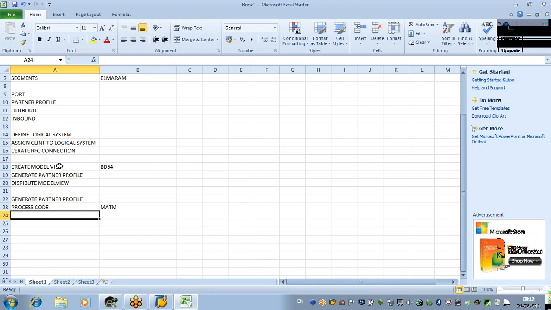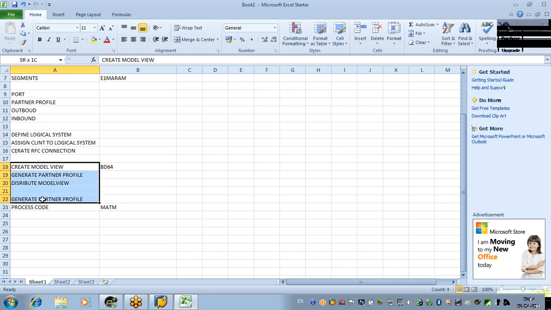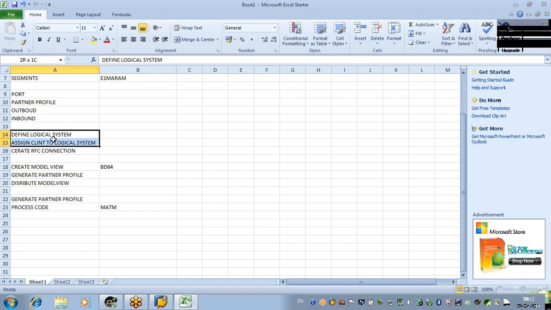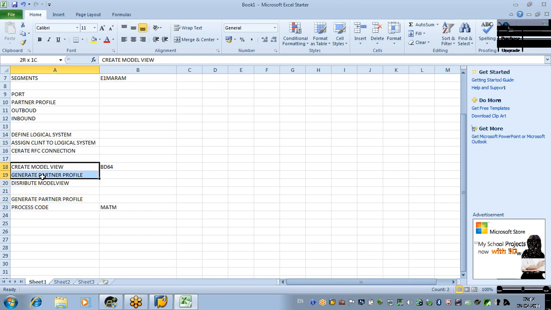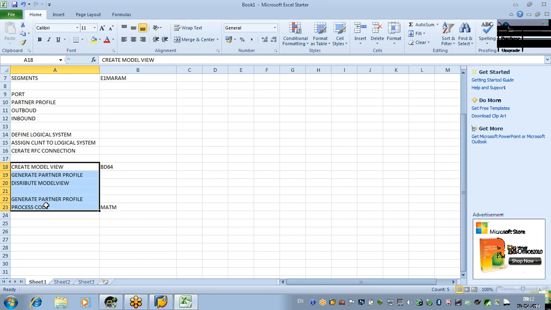Now, again the question is, why have we done all these steps? To transfer the data, we have already done these connections, correct? What is the significance of doing this? What type of data we need to send, based on that we need to do this.